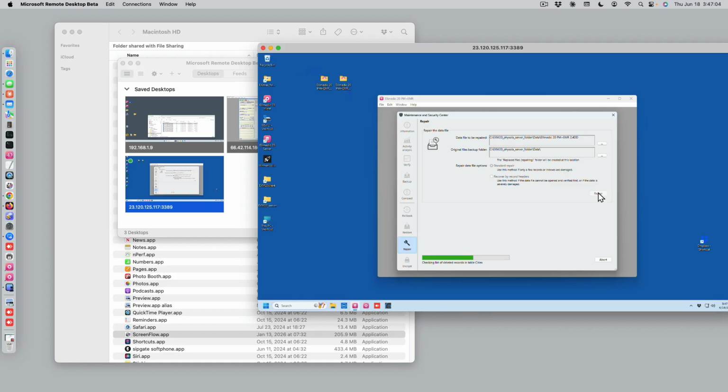Now, he will go through all the data and check if any anomalies exist with those records. If they exist, it will try to repair them. Most of the time, it is possible to repair them. And then at the end, it will tell us if the data file is now in good health or not.